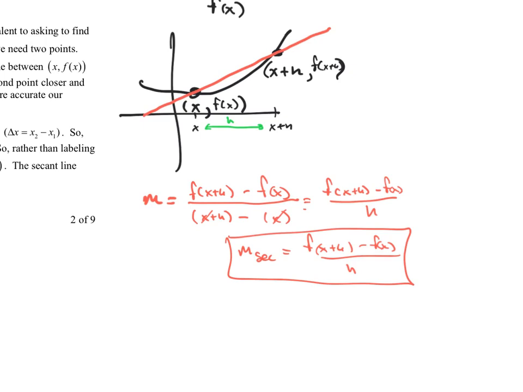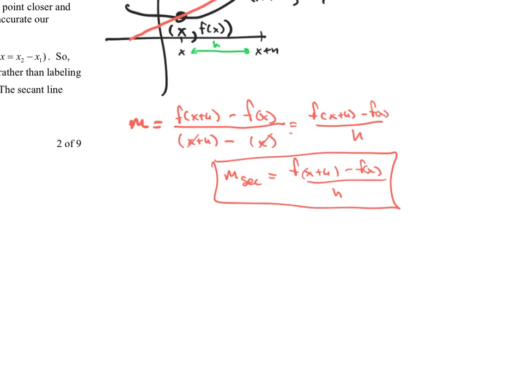In fact, I said I want to move these points infinitely close, so that means h would be getting infinitely closer to the number 0. So as these 2 points move closer together, h moves closer to 0. So how would I find the slope of a tangent line? Hopefully this is triggering something for you. How would I find the slope of a tangent line?